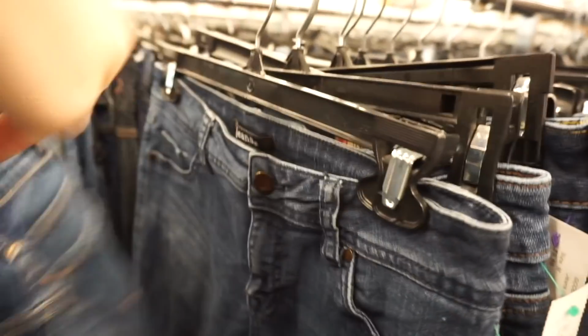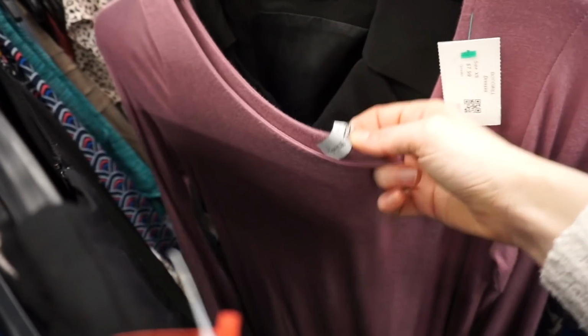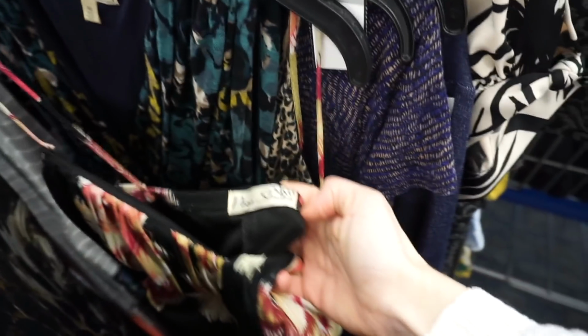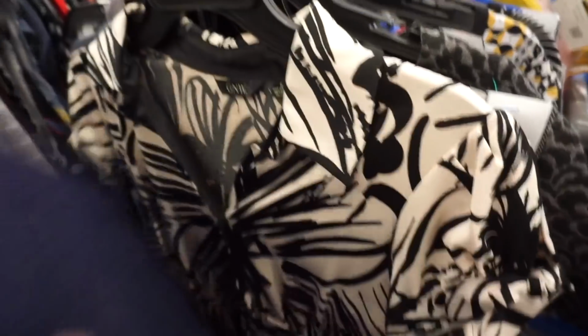But after looking them over, as you saw there were a lot of stains. So usually after the denim section, I head on over to the pants section because I tend to have a lot of luck in those two sections at this particular thrift store. But this time I decided to go to the dresses. This is actually a Moulinette Soeurs, which is an Anthropologie brand dress I've sold at least once or twice before.